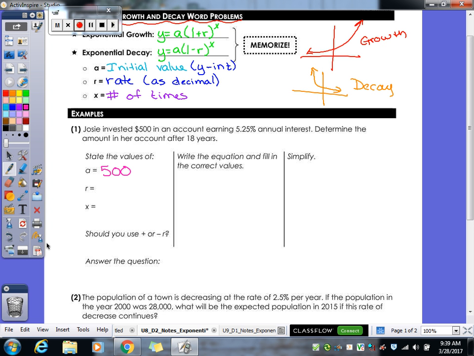R is her rate. So what they tell us is it's 5.25%. But we have to change our percent into a decimal. Does anybody remember how to do that? Move your decimal two places to the left. So that means I'm going to fill in this space with a zero. We're really using 0.0525. That's our 5.25% as a decimal. So that our X, since it's annual interest, that means she earns it once a year for 18 years. So X would be 18.